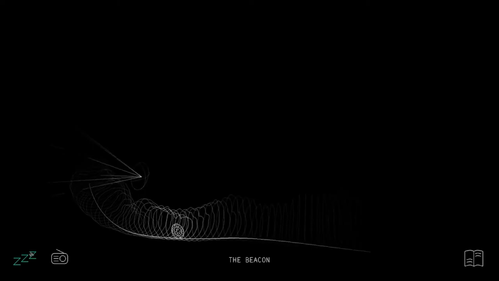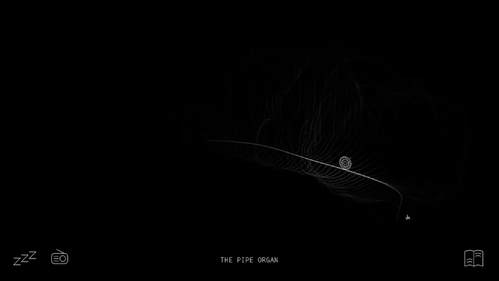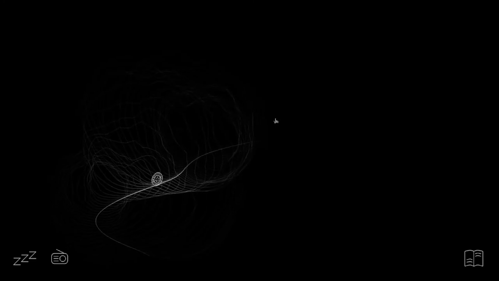But eventually, you'll get to this point where there's a ZZZ, like a sleeping symbol, in the bottom left of your screen. You can see it on my screen now. If you click it, Junebug offers to take over. You have to press, yeah, that's a good idea. If you say, I'm fine, you'll just keep driving yourself. But she'll take you straight there. I'm not sure why it didn't pop up. You'll see it will next time. But I just keep going clockwise a little bit and we'll come across the bureau.